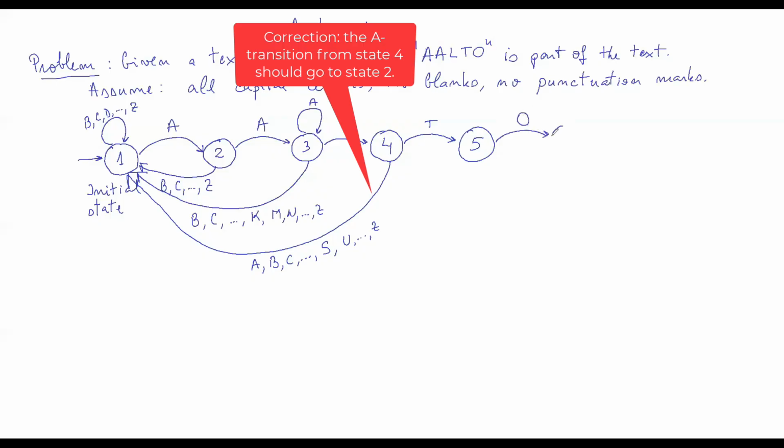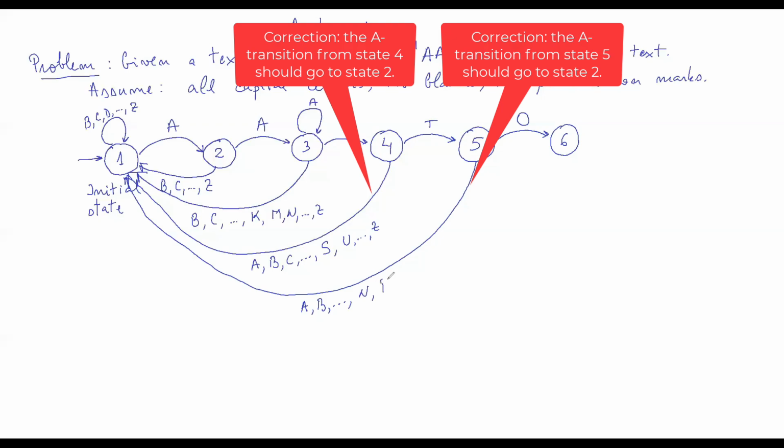And in this state, if you are so lucky that the next letter you read is letter O, then you are happy. You will say, yeah, I found my word, alto, in the text you've read. But any other letter you might read, again, is going to short-circuit your search. So anything else than O, letter O is fine, but all the other ones are going to reset your search.